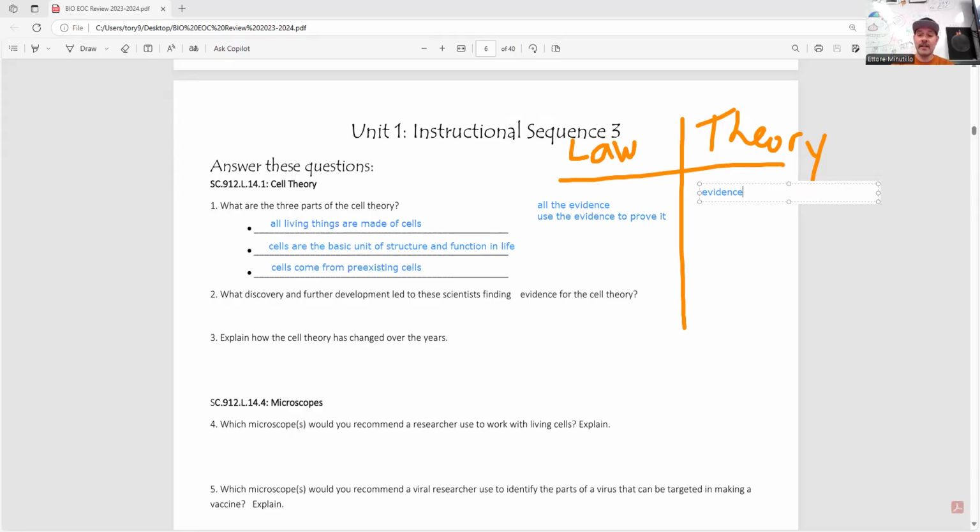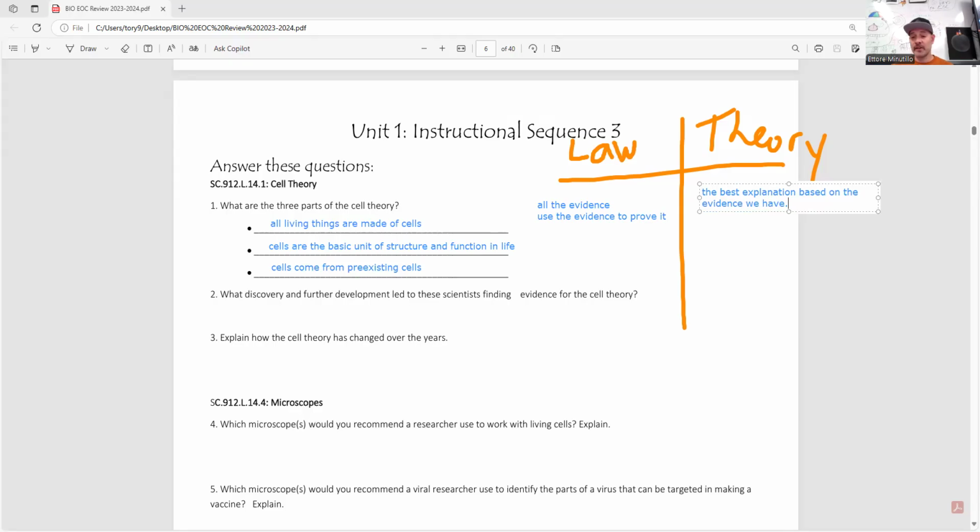A theory is something where, the best way to describe a theory, at least in my opinion, a theory is the best explanation based on the evidence we have. And with cells, we can do that. Everything that we have coming in, all the research we're doing would back up the cell theory, but we don't have all of the evidence about things from the past. And because of that, we can't go as far as calling it the cell law, because technically, this is just based off of the information and the explanations and evidence that we do currently have now.